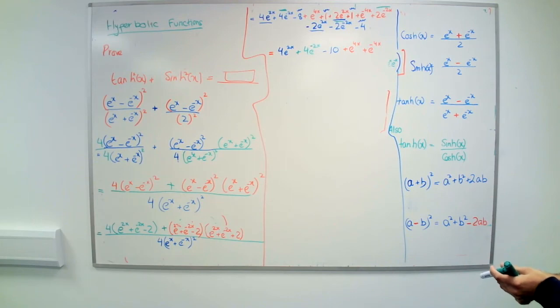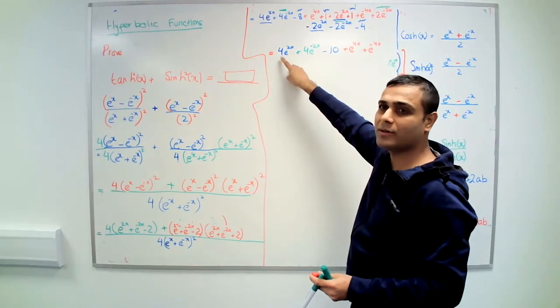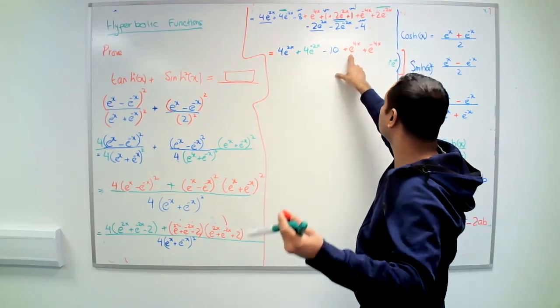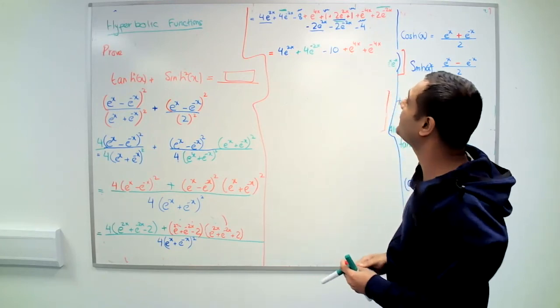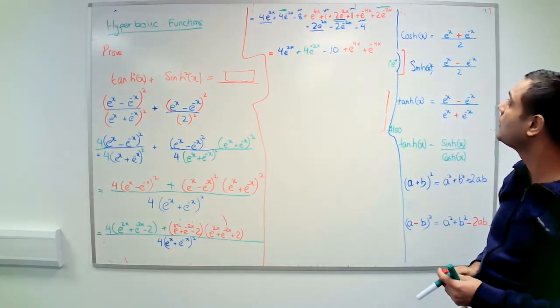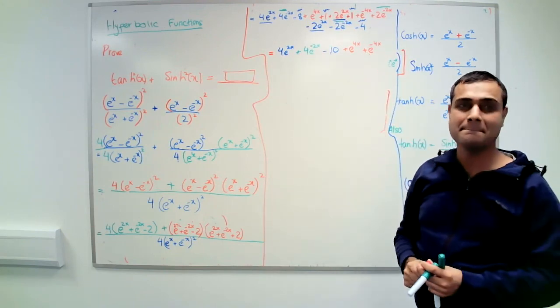You can cancel them. So is the answer minus 10? No, you can't cancel them, because this is e to the 4x. This is like 4 bananas and that's one apple. They don't become one. How come they become 1? Two e's on the end. Only if they multiply. Oh, right. Yeah, fair enough.